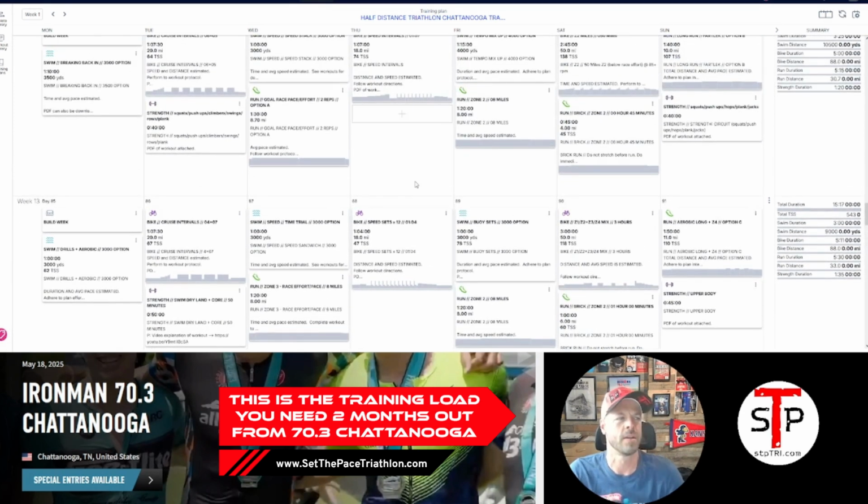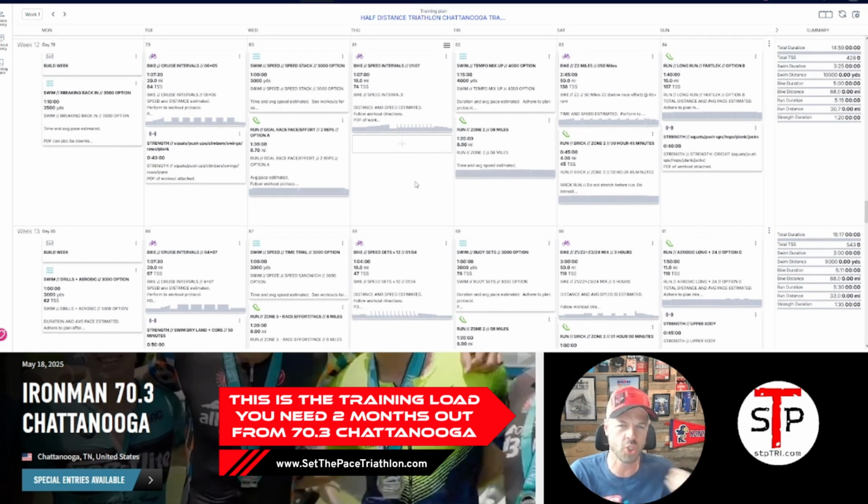So, like I said, I know I've talked kind of fast, but I just want to go over this is where you should see yourself being at. Especially intermediate athletes, you're looking at about 15 hours a week. Beginners are probably going to be about 12 to 13. Advanced, you might be a little bit more, but my advanced athletes have more intensity, not necessarily more volume and time. So if you look at bike distance, you're about 88 miles.